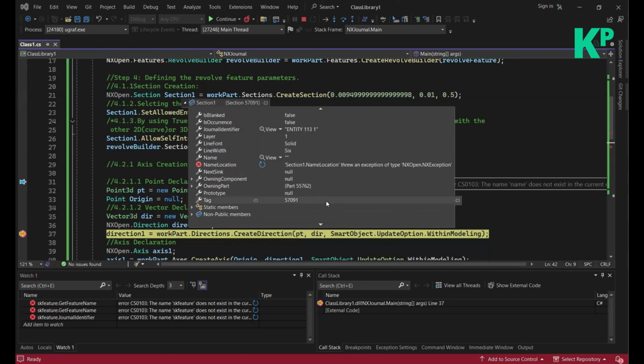To summarize, first, you don't get to see any typo errors in your code in Journal Editor, but you get them in Visual Studio. Second, you can execute it and take a pause at any code line that you want. And third, you get the information about all the variables for which you already executed the code up to that line, which is very important for you to understand and review your code. So these are the top 3 reasons for using Visual Studio. Keep learning, keep using Visual Studio, and best of luck.